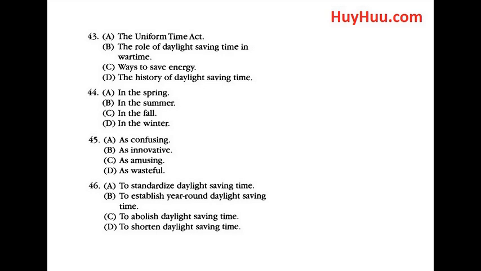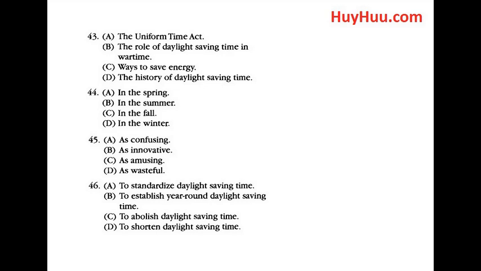It seems Benjamin Franklin was the first person to propose the idea of daylight saving time back in the 1790s. At the time, people thought he was joking. They couldn't believe he was serious. Many years later, during World War I, people realized what an innovative idea he'd had. In the spring and summer, the sun rises earlier. By moving the clock ahead, people can take advantage of the extra daylight and save energy.